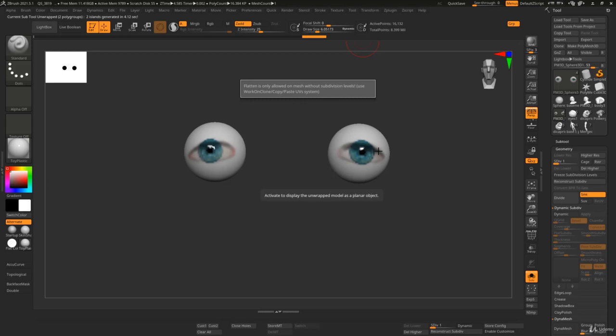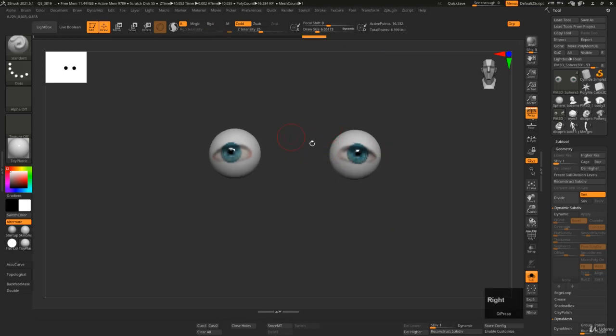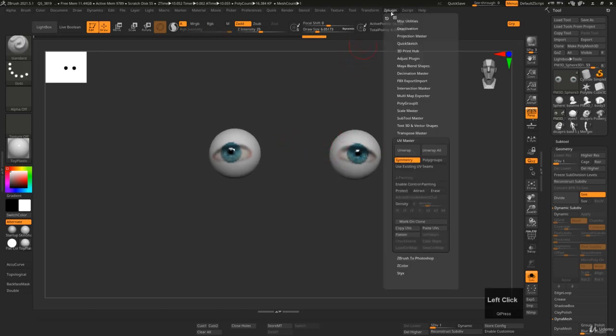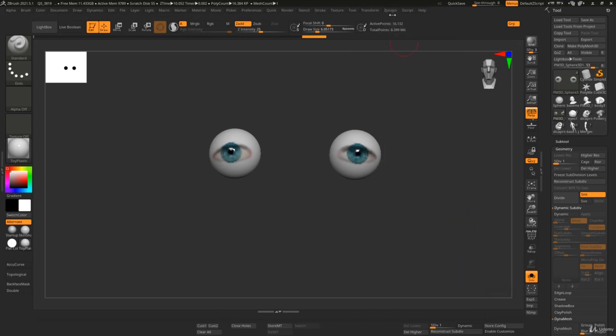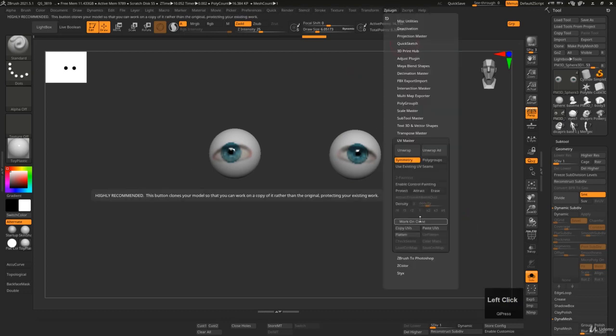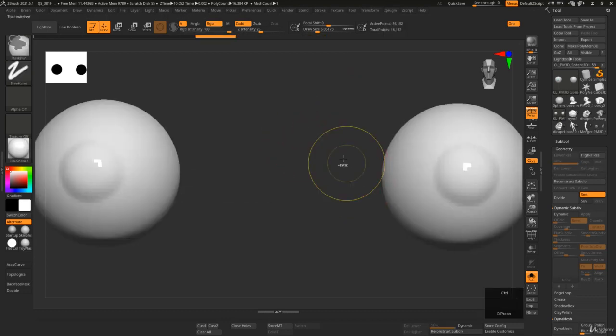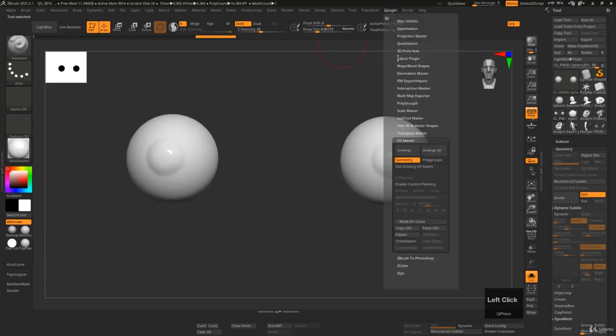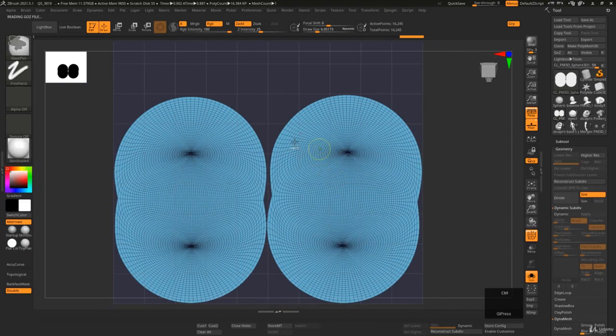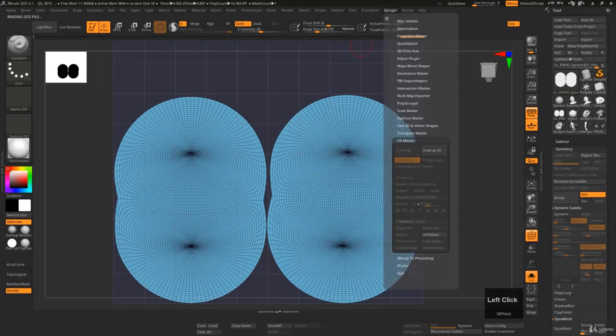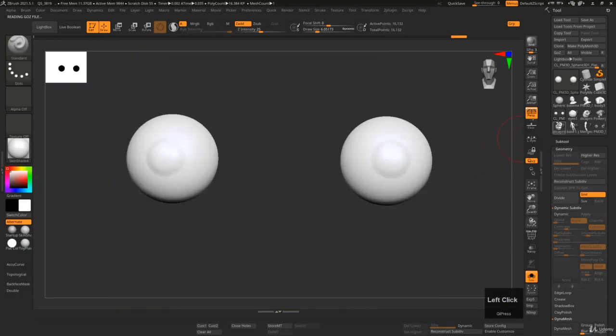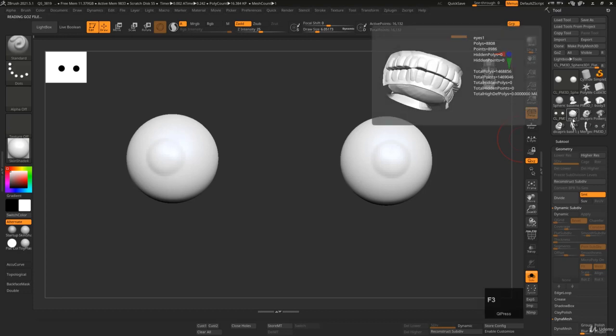So if you want to check how the UVs are working, you have to work in a clone like this, and then you can flatten the UVs and check how it's working right now. But if not, you can just go back.